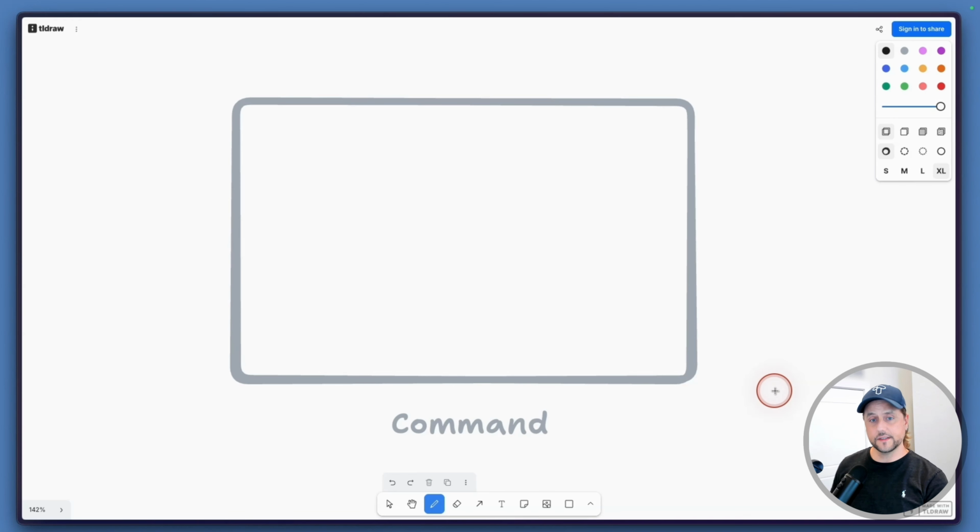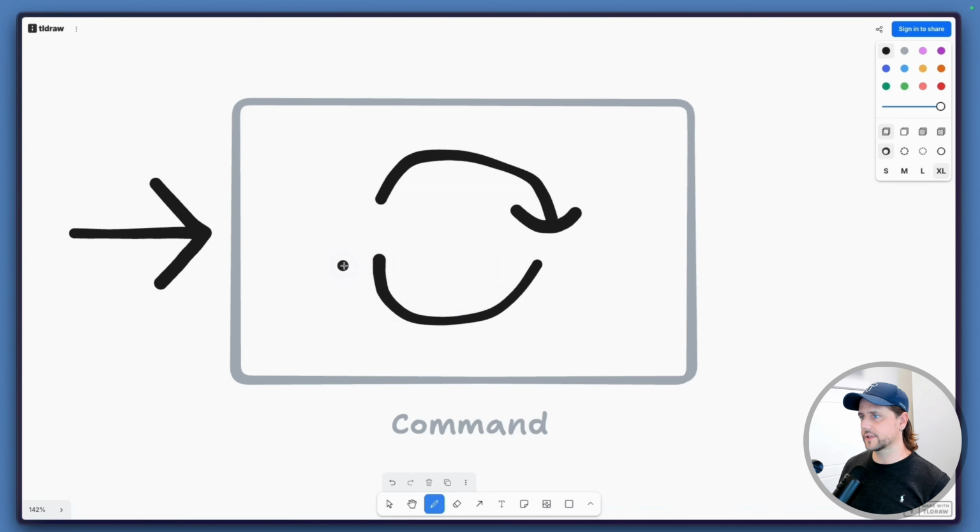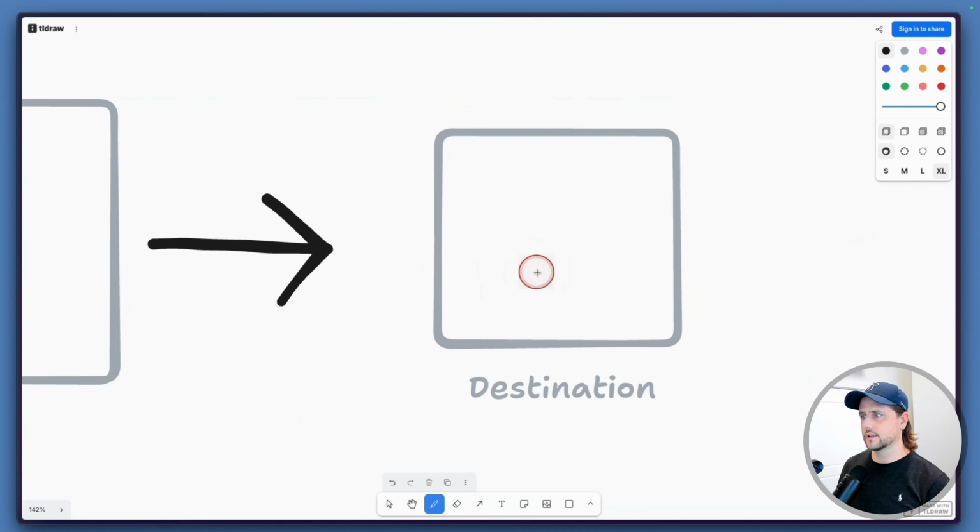So a command as a system has IPODs. It's got input that comes into the command. There's some kind of process that happens, maybe multiple processes. The result of that process is an output. Where does that output go? To a destination.